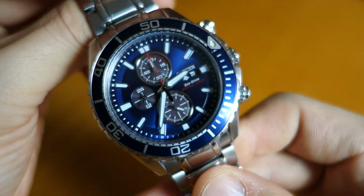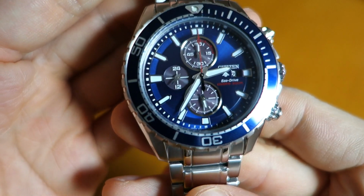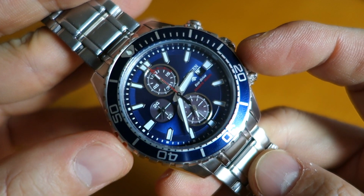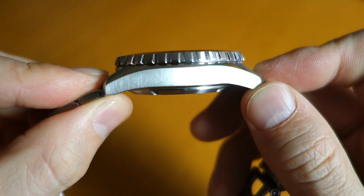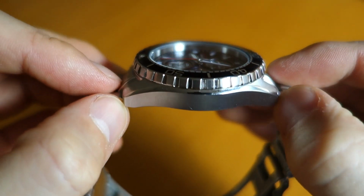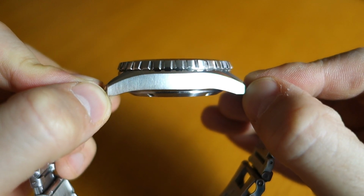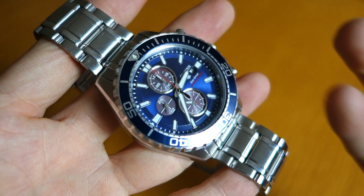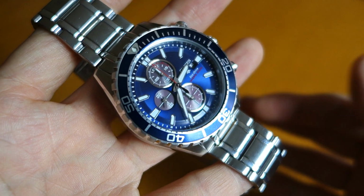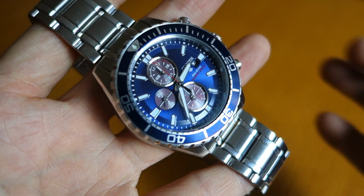Talking about the case now, so pretty chunky. Let me just centralize that bezel, in case some of you are starting to get allergic reactions to that, as my friend Graham tends to do. 44.5 millimeter diameter case in 316L steel. Fairly chunky thickness at 13.8 millimeters thickness, 22 millimeter lug width, and a lug-to-lug distance which is fairly substantial, as you might expect, 50 millimeters between my thumbnails there. Overall weight, you can imagine, fairly chunky steel watch with solid bracelet. It's going to be fairly heavy. It's 176 grams adjusted. Of course, if you have a larger wrist than mine, it's going to be even heavier than that. I've taken off a few links.